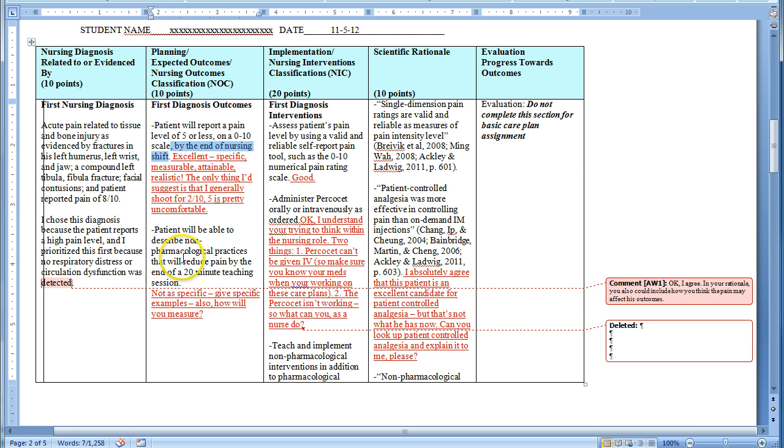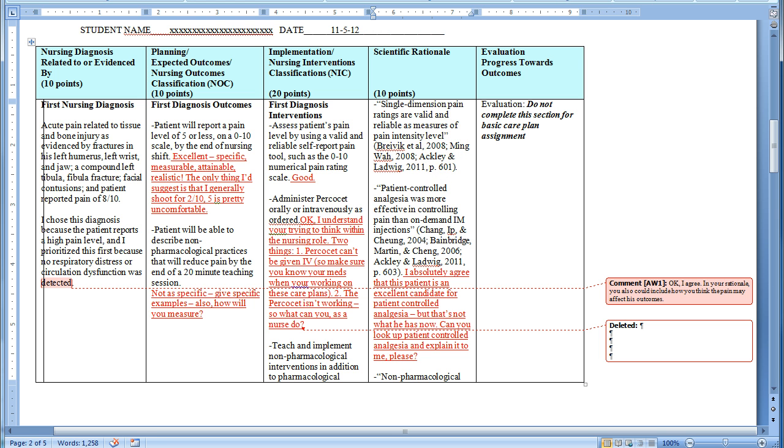Okay, so that's exactly what I'm looking for in the outcomes, and that's a perfect example of what we mean by the SMART algorithm. Now he goes on to write some excellent interventions as well, and again, they are targeted nicely to the outcomes. So this intervention, for example, is exactly targeted towards meeting this outcome, and again, it's very specific, and I know exactly what he means to do, and I can see exactly how it's going to address that outcome. The scientific rationale is nicely stated, very well related to the interventions and the outcomes.